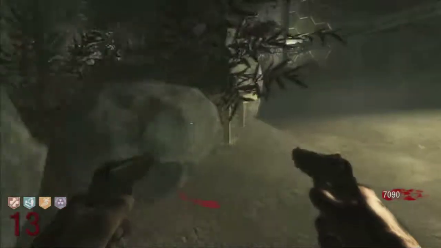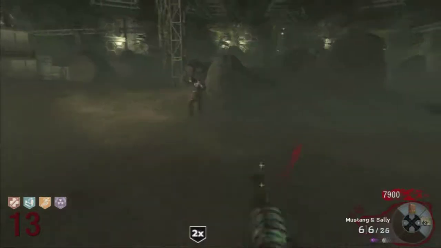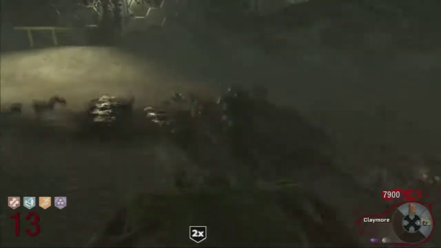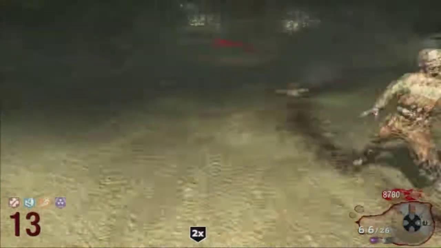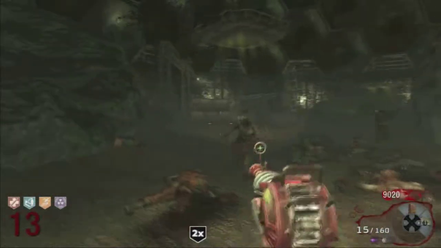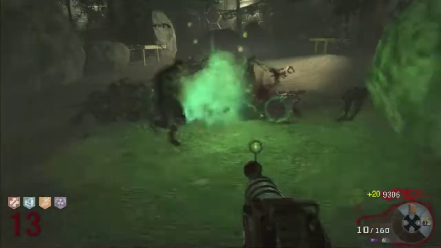Whenever Moon Man shows up, you can kill him very easily with the Mustang and Sally. It does tons of damage to him, and I think the ray gun can kill him too. But he is immune to the wave gun and zap gun. So when you're using the wonder weapon, of course it's very good against regular zombies, but it won't do damage to him. He's immune to lightning effects and the wave gun effect. So just use the Mustang and Sally. It's extremely good at killing him quickly, so that he's not a problem.